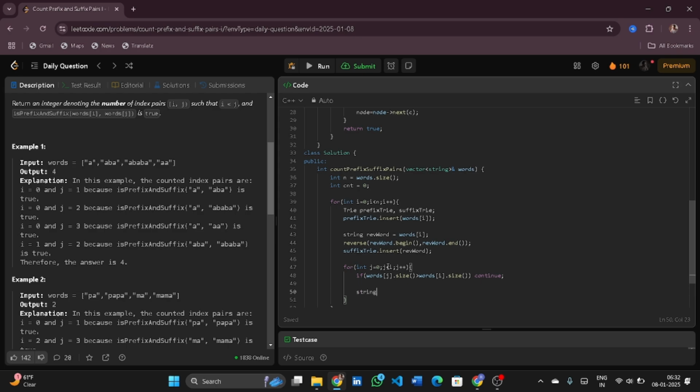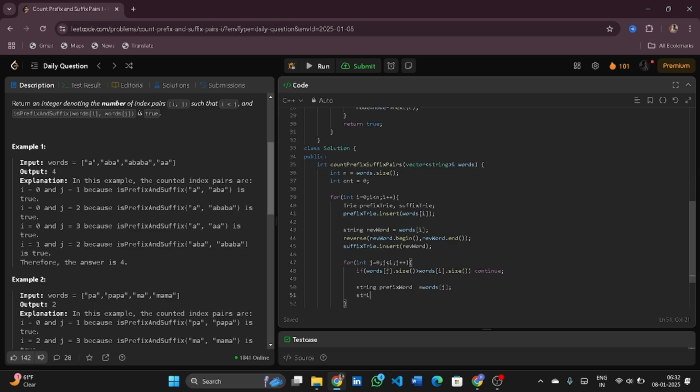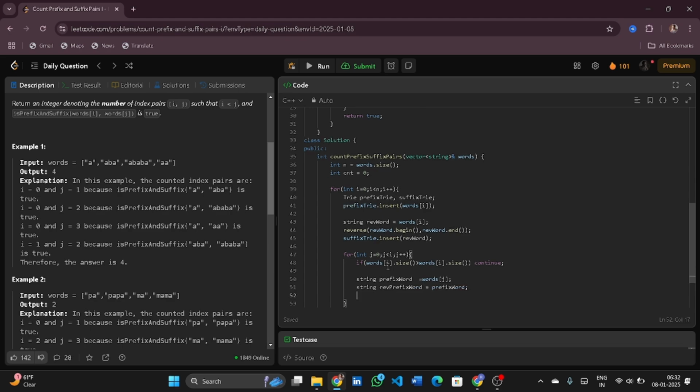And then string prefix word is equal to words of j, and string reverse prefix word is equal to prefix word, and then we'll be reversing this reverse prefix word, reverse prefix word dot begin, comma, end.